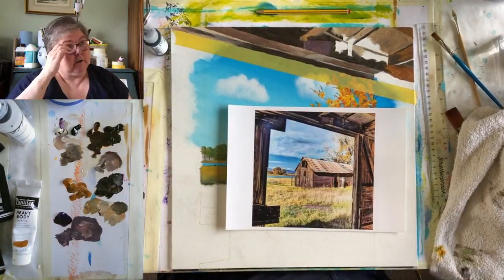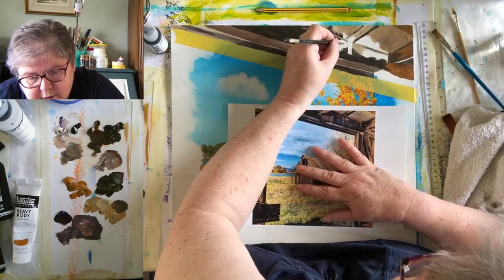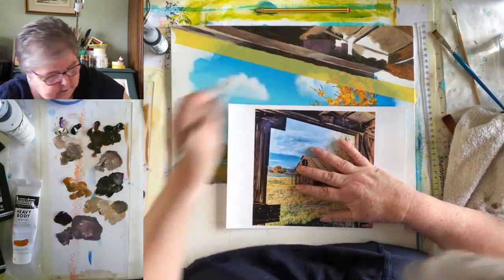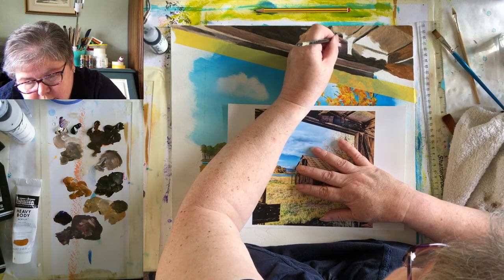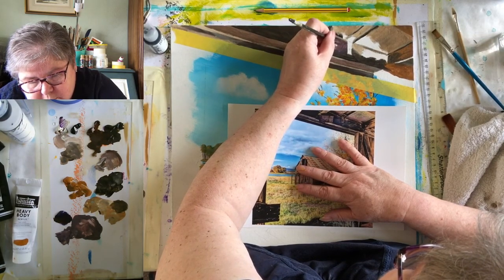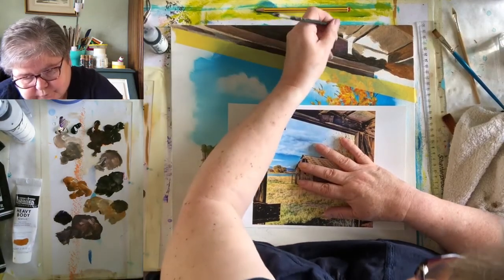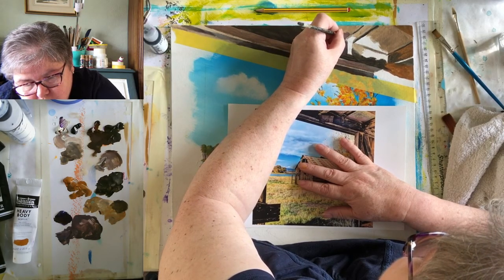Mr. H has been doing a bit of research. The CNS written on the boxcar stands for Colorado and Southern Railway. They were a railway that ran from 1898 and were operating in Colorado, Wyoming, and New Mexico. So we were right — it is a boxcar. It's probably one of the earlier ones, been in a state of disrepair, sat out in a sort of sub-desert environment. That's probably narrowed it down to where this picture was taken. Blinking good research, Mr. H!